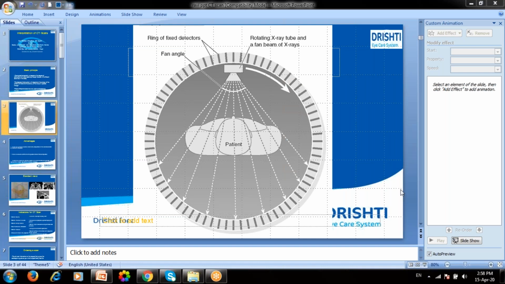MRI is generally done for the head, from what I know. MRI is a more vast form than the CT scan. A big lesion and big hemorrhages can be measured by the CT scan, but the minor details, the minor ruptures, have to be done by the MRI. In a CT scan, like 2000 scans are taken in a minute. In MRI, I think 10,000 or 20,000 scans are taken in a minute, in a cycle. So that makes the difference from CT scan. But in all of these, the X-ray and ultrasound rays act.